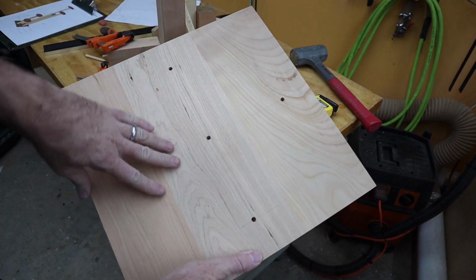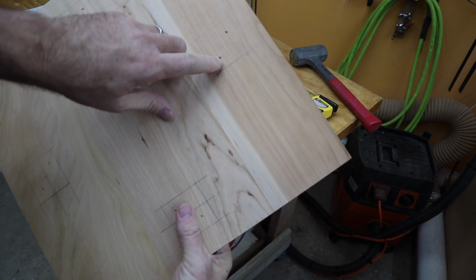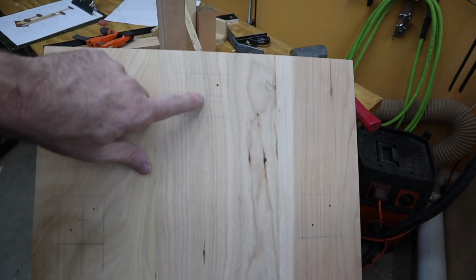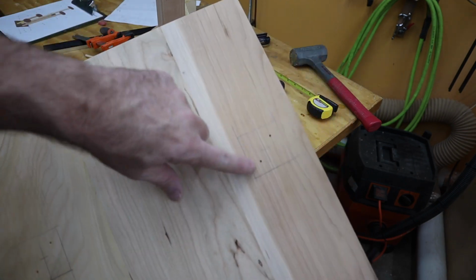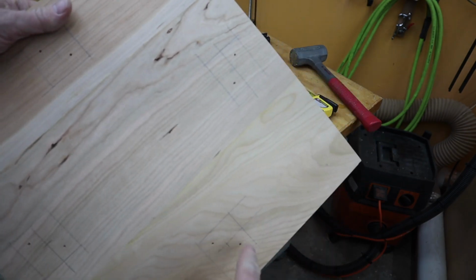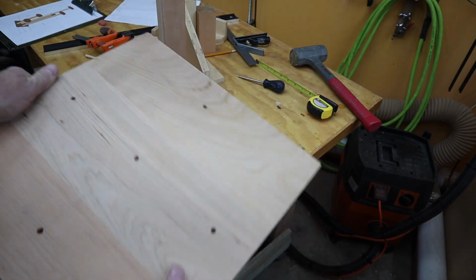So I have all the alignment holes on the top of the base. Now on the bottom of the base, I'm not sure how easy it is to pick up on the camera, but I also marked out the same center locations, and then I squared it off so I know exactly where the posts are going to be on the other side, and then I'm going to pre-drill holes through here so that I can screw from below into the posts.